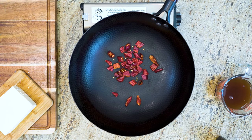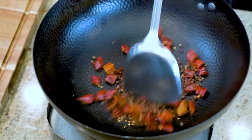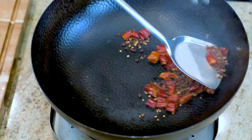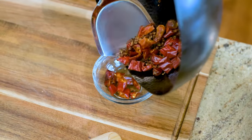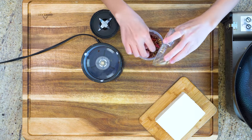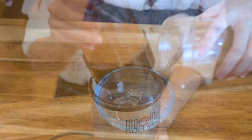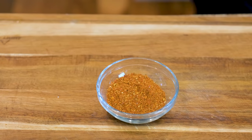Let's toss them into the wok and toast over low heat for a couple of minutes. Do not burn it, otherwise it will bring a bitter taste. Let it cool a little bit, then grind them finely with a blender. The direct translation of 刀口辣椒 is 'peppers under the blade,' because back when we didn't have blenders, the Sichuan peppercorns and red dried chilies were chopped by a knife — which is tedious because they just jump all over your countertop. Technology saves the headaches.